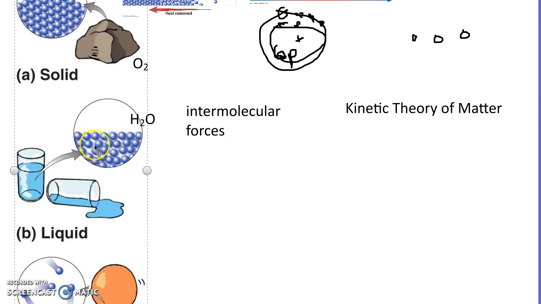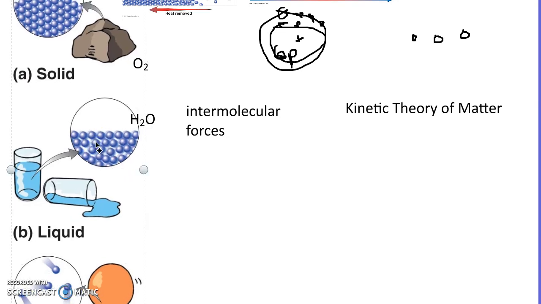In a liquid, the atoms are not quite as close together. There are little spaces between them, and the molecules can start moving around. This molecule could come around and go somewhere else. Now they can't move outside the liquid. They're still part of the liquid. They have to move around inside the liquid, but they are much freer to move around. Now, once again, if you keep heating them, they will move faster and faster.